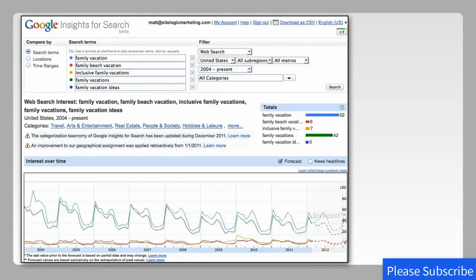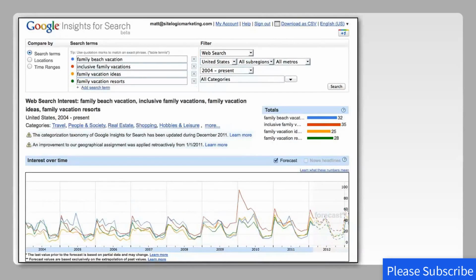We can see a dramatic trend for family vacation and family vacations. There's a difference with singular and plural. And then also we can see the other vacation terms. Usually what I'll do is take out the top level terms when I see that much of a disparity and look at the rest of them to get an idea and see more of the volatility in the trend lines. So for each of these words, they're all performing about the same way. There's a lot of volatility in the trends.